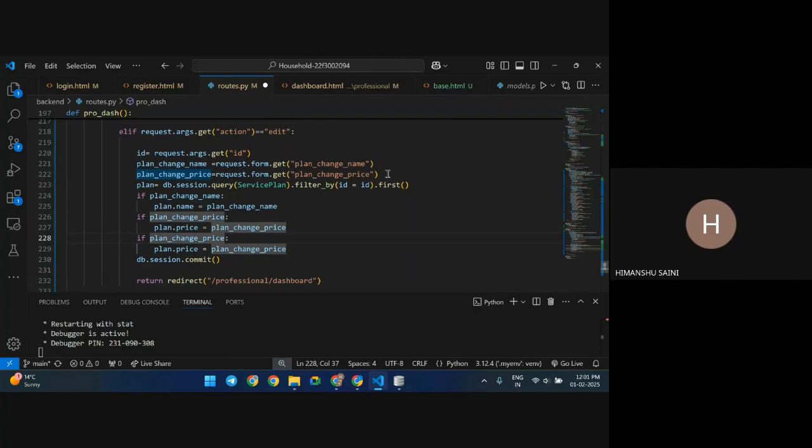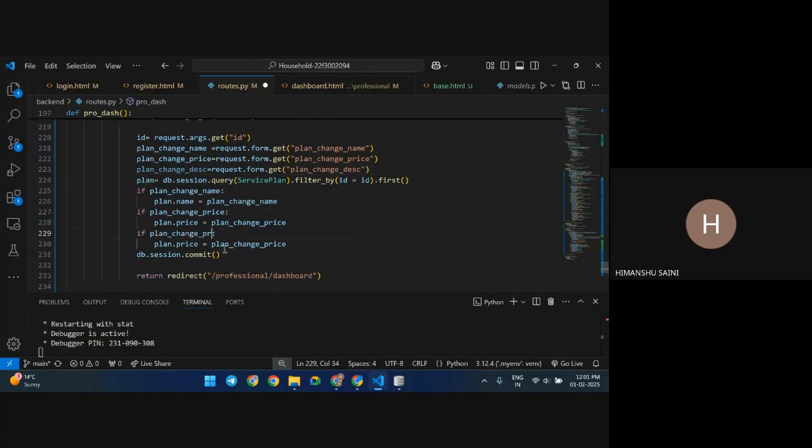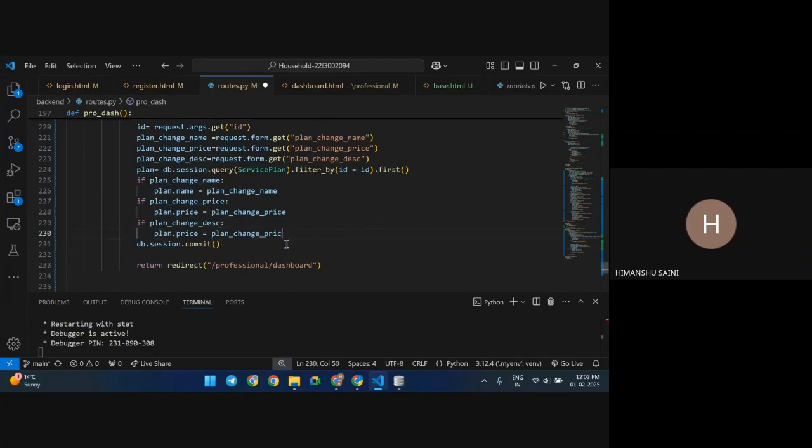I have to fetch it first from the HTML. Plan change description, plans in description, and it will be description. Okay, and I'll commit it.